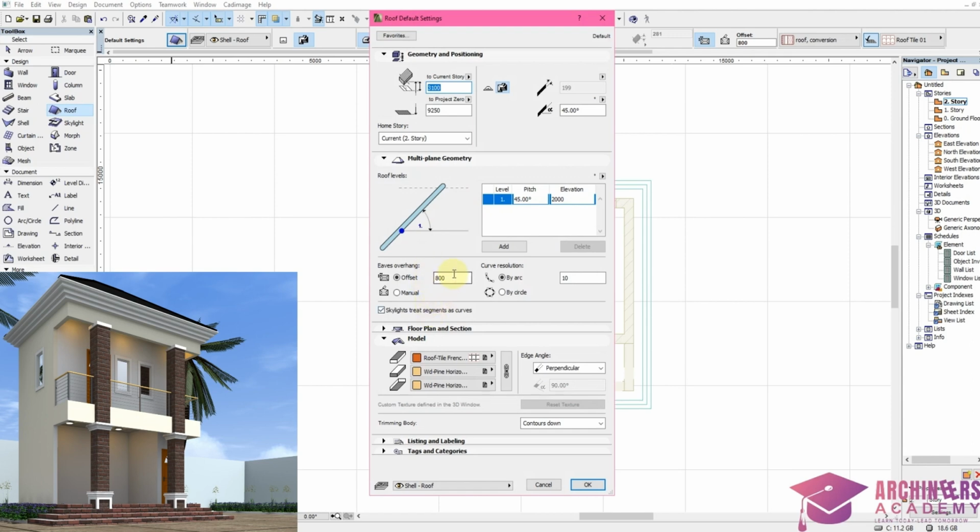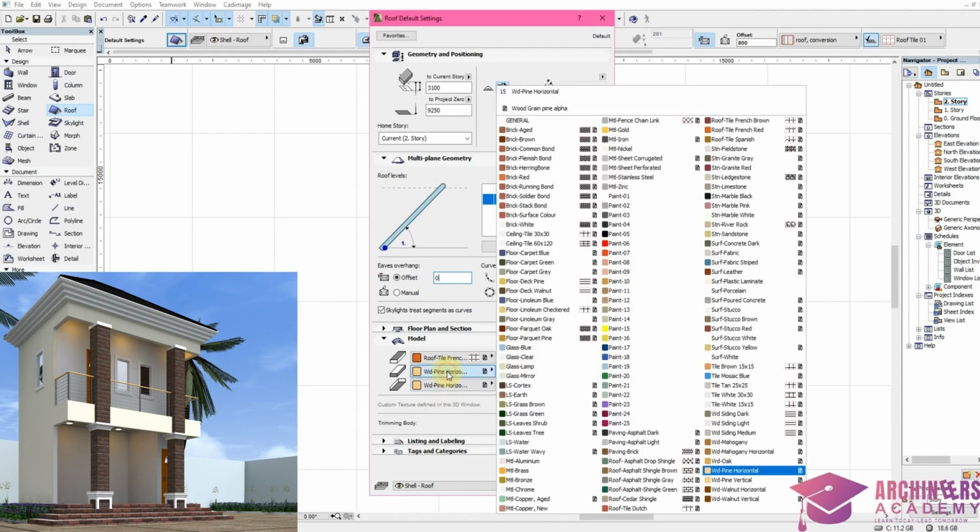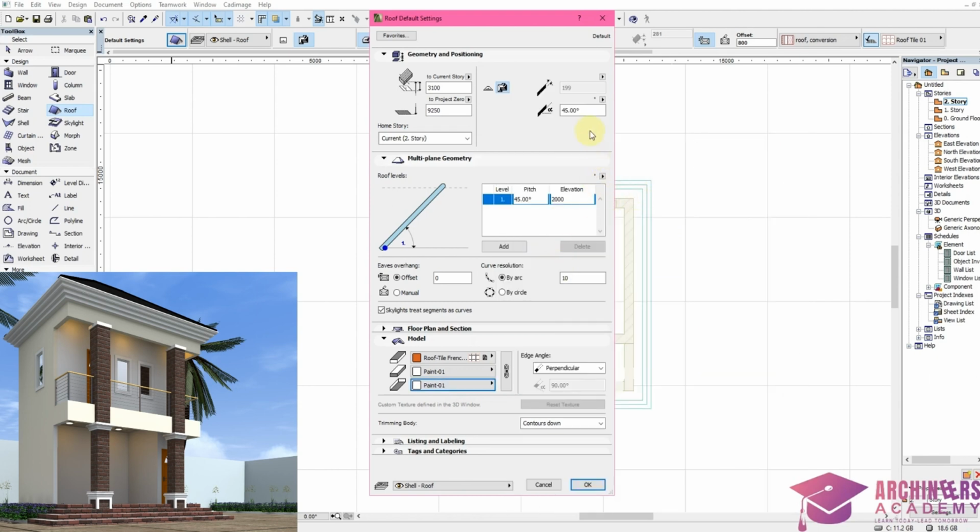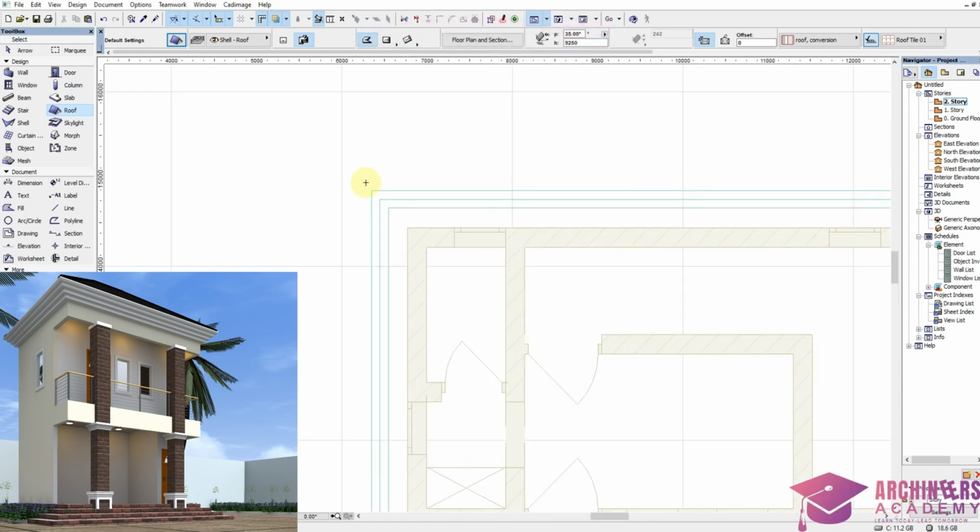Come over to roof material to roof the house. Since you have clicked concrete facial, your offset here will be 0 because you already offset the roof from the building. You can change all this to white. Then you can reduce your angle to maybe 35 degrees. The perpendicular can be other angles, 10. Then we'll click OK. Then we'll roof this house using, since it's rectangle in nature, the construction method, rectangle.